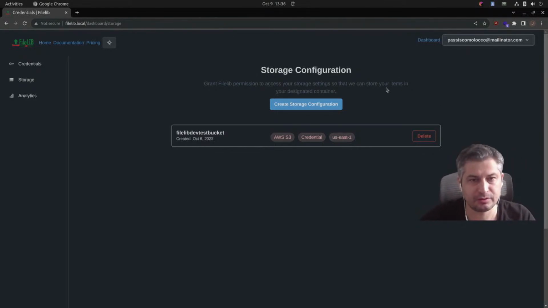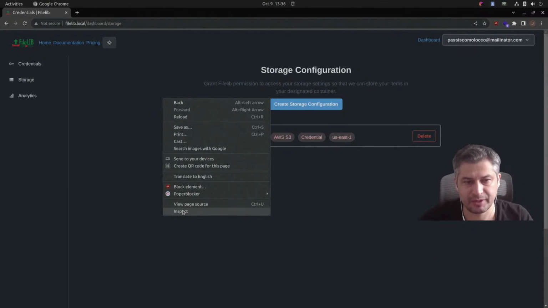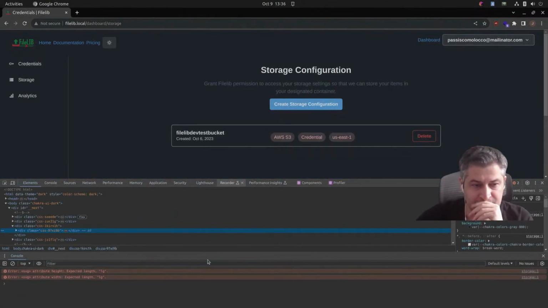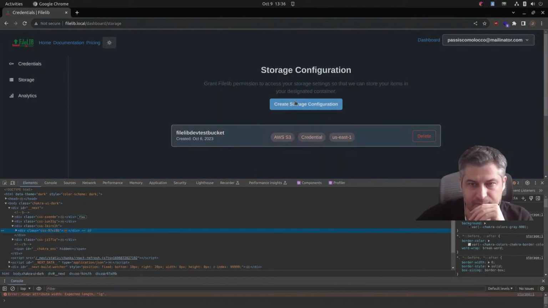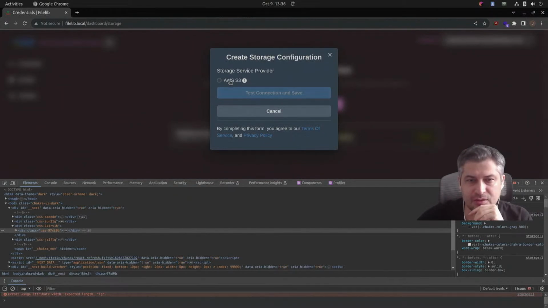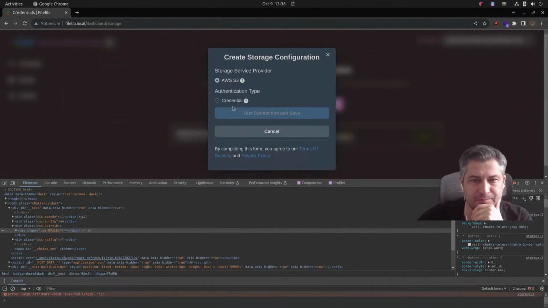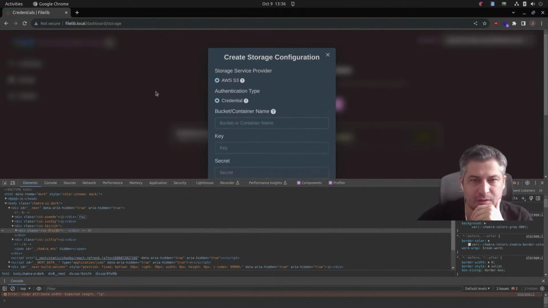Here we go. So, working on this storage and this particular page where I was doing form validation and conditional appearances of the fields.